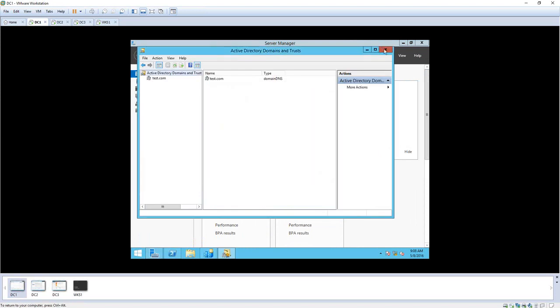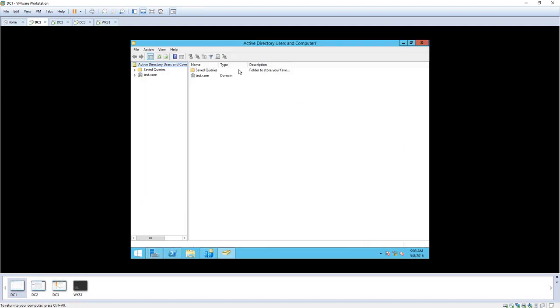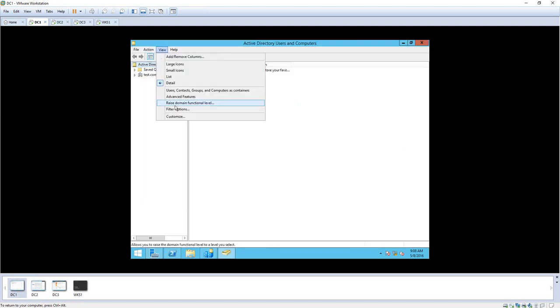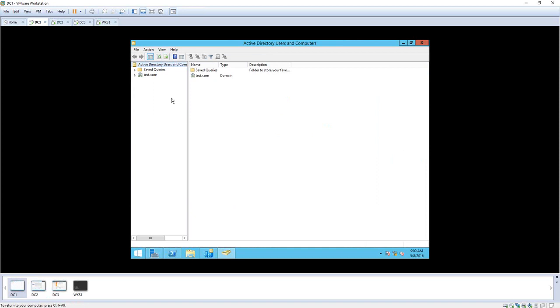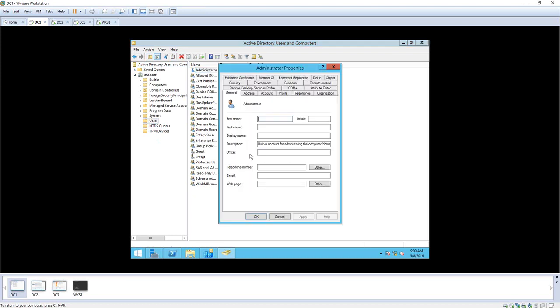Okay, now I mentioned before about objects and attributes, so we'll go through that quickly. To see attributes, one of the easiest ways to demonstrate this is through AD Users and Computers. We'll go to advanced features so we can see the attributes for each item. And you'll see there it is. So this is the type, this is our class. So the class is a user, which allows for certain attributes, certain settings, that sort of thing.